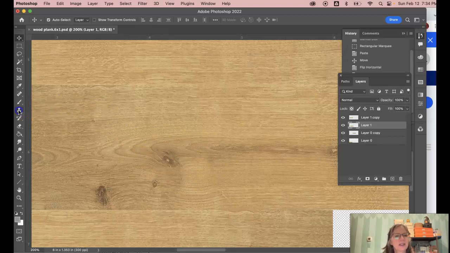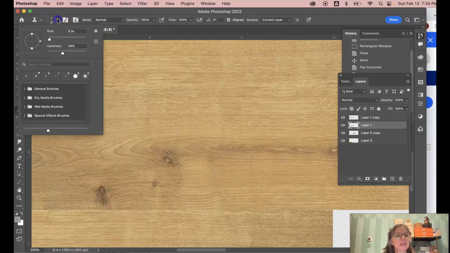So I'm going to use my clone stamp tool, and I am going to make the size larger, and I can float over it to see where it is so I can see that round circle to see what that looks like. I'm going to make it a little smaller, and I'm going to make my hardness nice and soft. So I am going to hit my Option key. So see the way it changes that look?